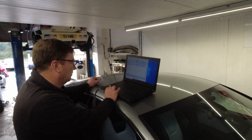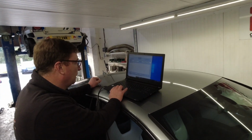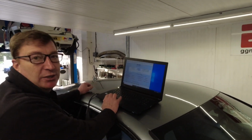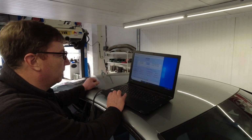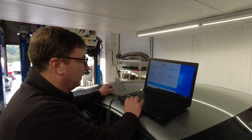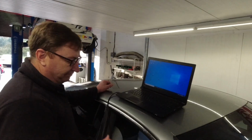So we're just checking the car for any existing faults and clearing them off using VCDS. No faults on there, no misfire shown, so excellent. We're just getting it all set up and getting some baseline power figures. Fantastic.